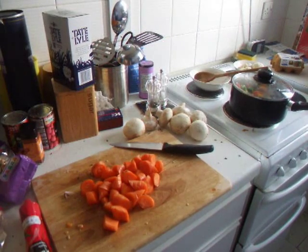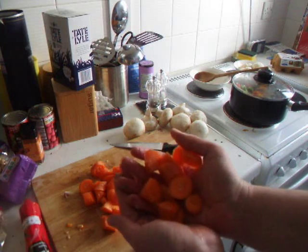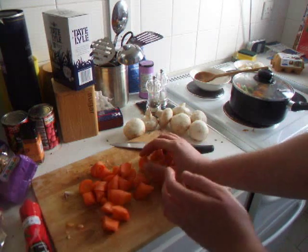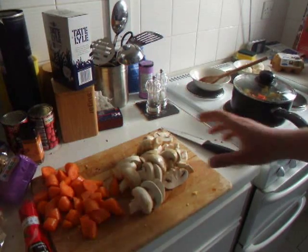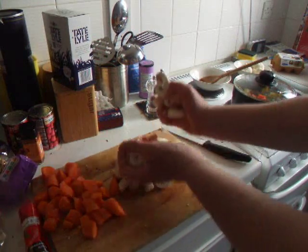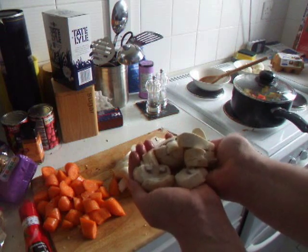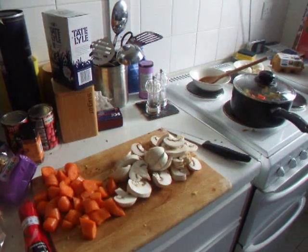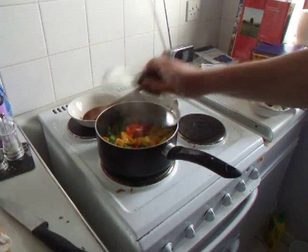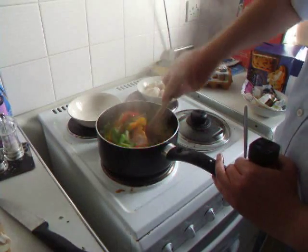So here we can see how chunky the carrots are. Leave them nice and large, chunky carrots. We also cut up the mushrooms. Those need to be fairly chunky as well. I slice those, but I leave them quite chunky too. So we put all of this in together with the other vegetables that we've already prepared.